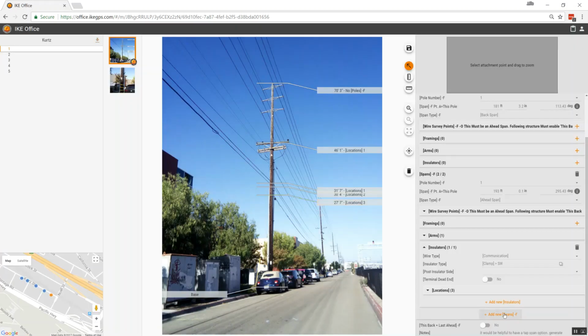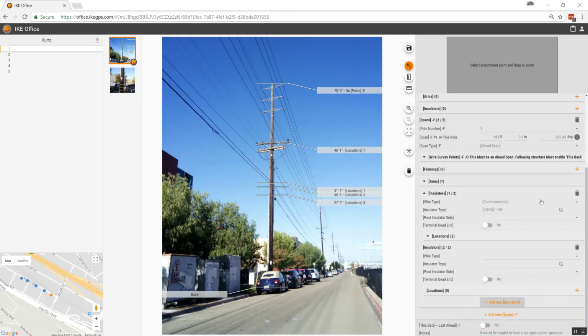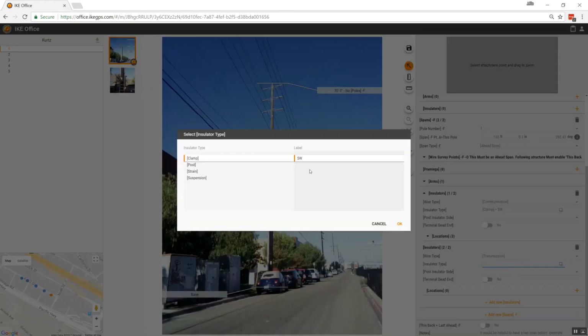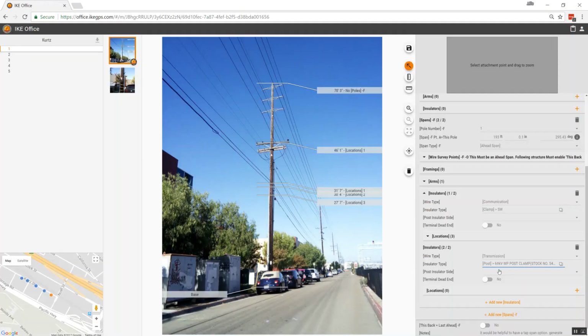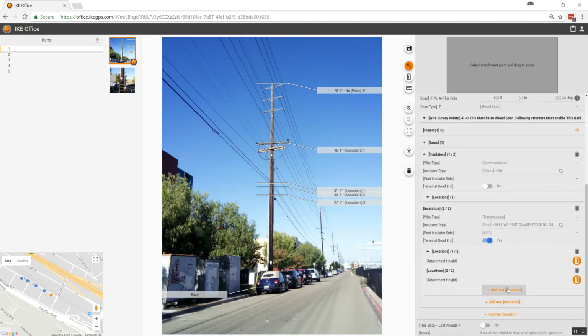So you would come in here, add a new insulator, give it a transmission wire type, select the 69 kV post, make that on both sides, set it to terminal dead end, and ignore the obvious error in that.